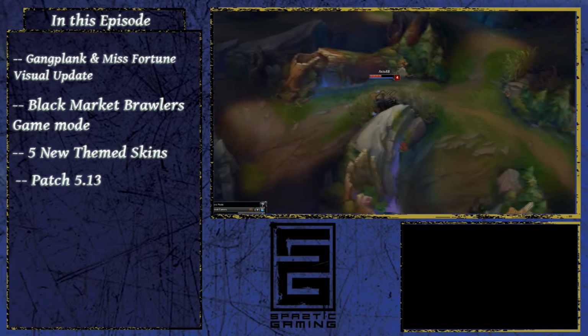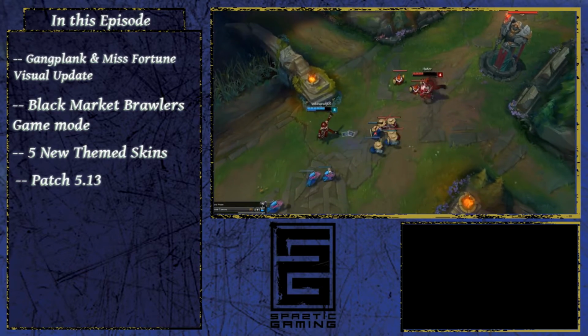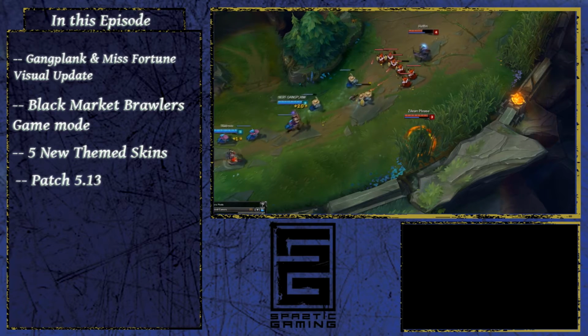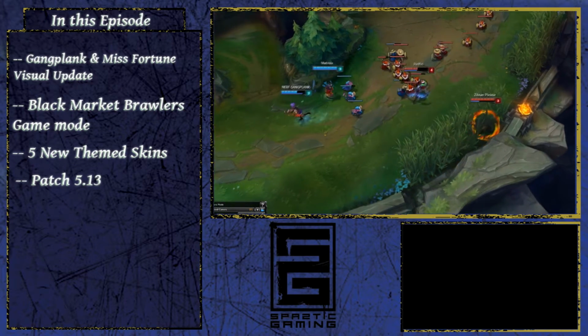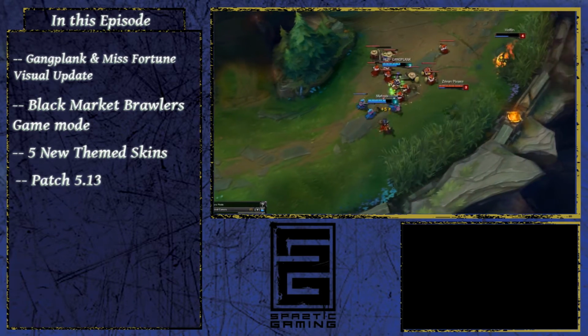Checked the sites today. We got 5 new skins, 2 character revamps, as well as a new game mode on the PvE. This is for that Bilgewater event. We sort of teased that last week, but it's coming to theaters near you. So first things first, the 2 champion updates.